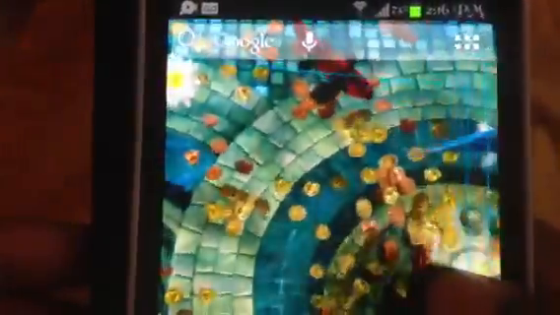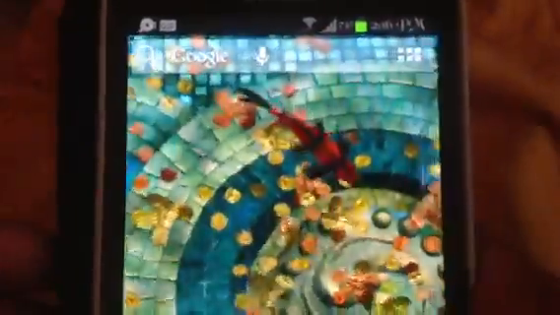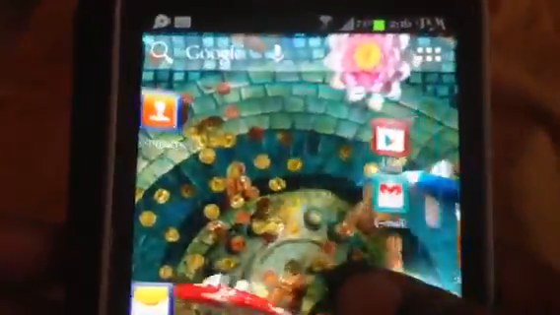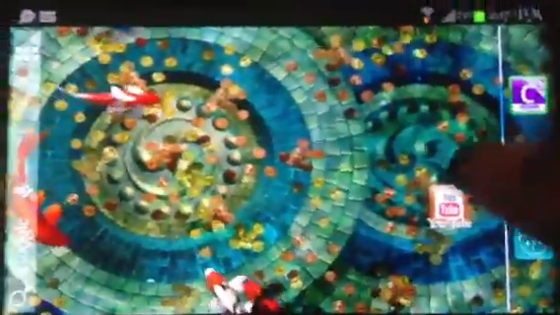These are those transitions I was talking about. As you can see, past my wallpaper. Oh, you couldn't see that. You see that? As I swipe my screens, how this is curling away there. And then we're going to do it again. Let me close up. See? That's what ADWX allows you to do. And I don't care if you rotate the screen and have it in landscape, you still can smoosh through there. I love this wallpaper. This has become my go-to and favorite. But can't stop the shining.